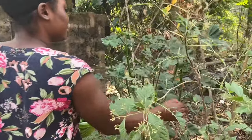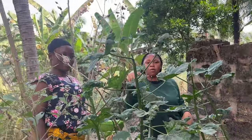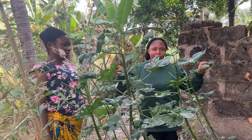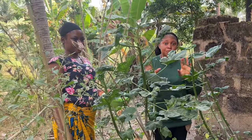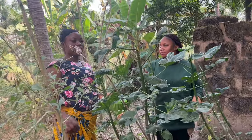So you guys, we are plucking what we use to cook the otipie, AKA ayaraya oka. This is the leaf we are going to use to prepare it. What is the name of the leaf?